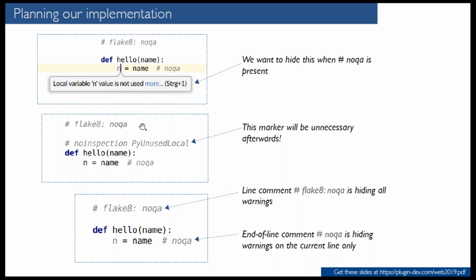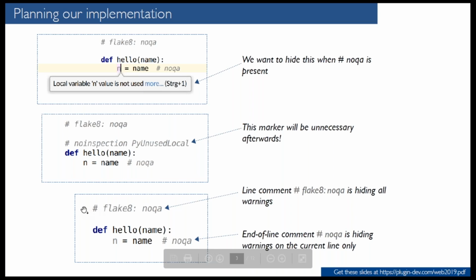In the second snippet on this screen, you see how PyCharm is handling suppression of errors. In this case, it's the noinspection comment. It's a bit of a different model used by PyCharm. It's usually above a line, above a function, or at the top of a file. So it's basically defined for part of the scope, like everything inside of the function in this case will not show the error. But Flake is doing that a bit differently. And we definitely want to get rid of this noinspection marker so that there's no requirement anymore to add that. In the third snippet, you see what Flake is supporting.